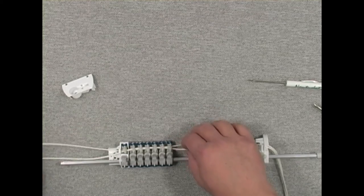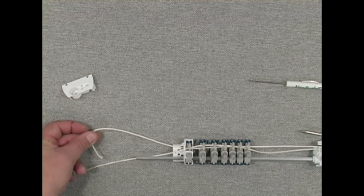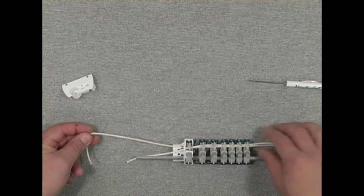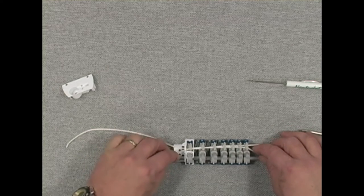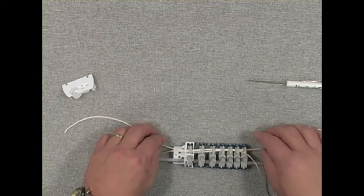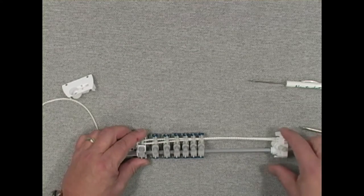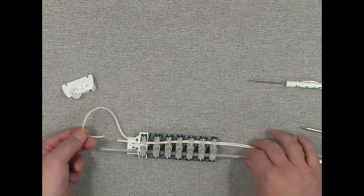I've got two cords here coming out the end. I'm going to run one cord around the pulley. The other one's going to tie off. And I've got tons of extra cord here at this point. One's going to tie off, one's going over the pulley. I don't have them crossed over each other. I don't have them twisted or anything at this point coming through here. So I've got them coming out of the tilt mechanism, coming around. This one's going to go around the end of the pulley here.